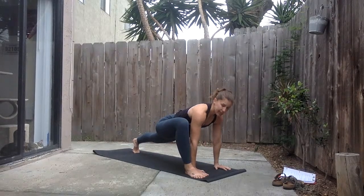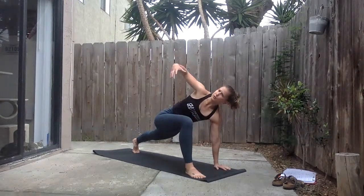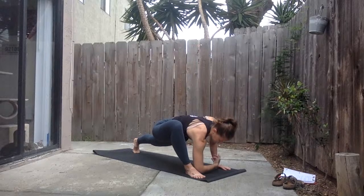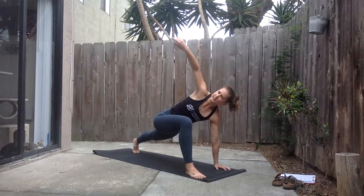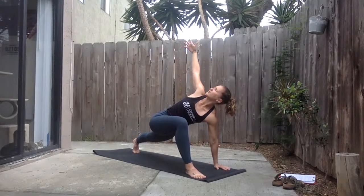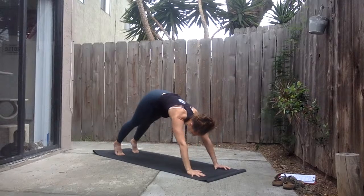And then you're going to shimmy your right foot over to the right, hands come down inside of the front foot. Inhale, inside elbow draws to the floor. Exhale, reach your right arm up. Inhale, left elbow or right elbow drops. Exhale, open up. Last one, inhale and exhale. Inhale to plank. Exhale, downward facing dog.